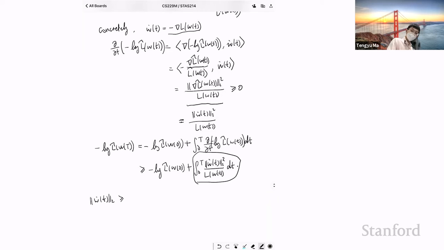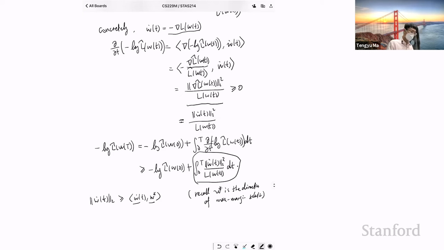This is bigger than W dot T times W star. Recall W star is the direction of the max margin solution. This is just by Cauchy-Schwarz, right?